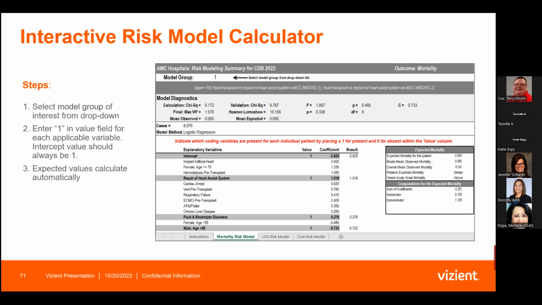And if it's also a documentation issue, because sometimes the coders will just code whatever is documented, this is where our CDI folks come into play. They may not be running the same analyses you're running in Builder, but they might love this risk calculator tool, which is this macro-enabled workbook that you can go in and do that plug and play. If this had been coded, what is the impact on that expected value?